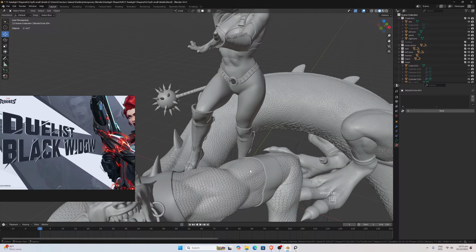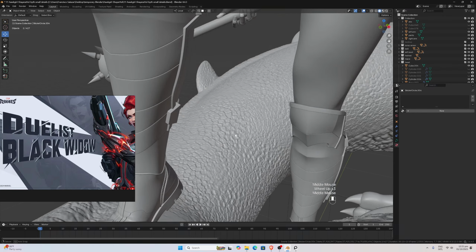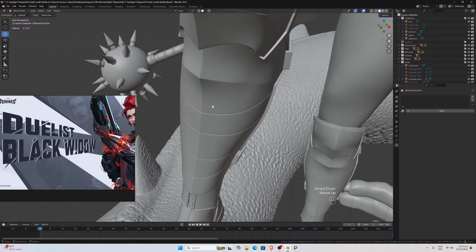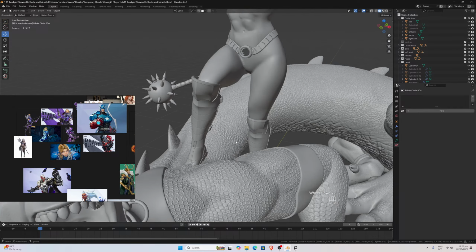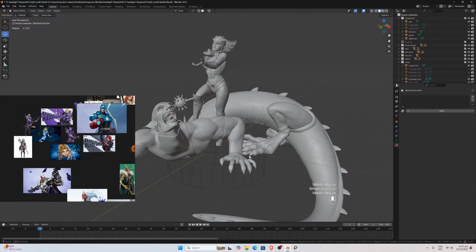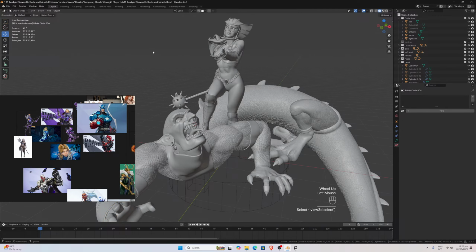And then we just have to do the extra work, that is to add damage to the armor. I think I'm going to join these pieces, try to smooth and add some kind of damage, those extra details. Let's see if we are going to be able to do that, because I already have too much topology.